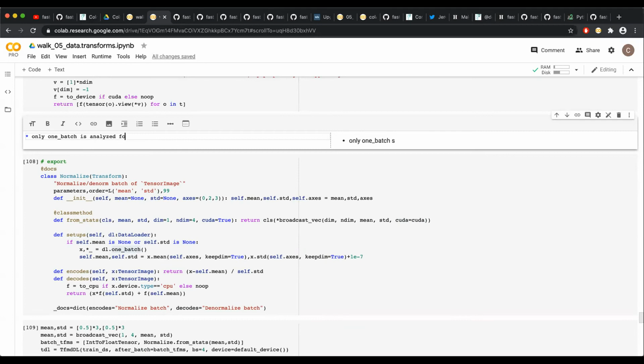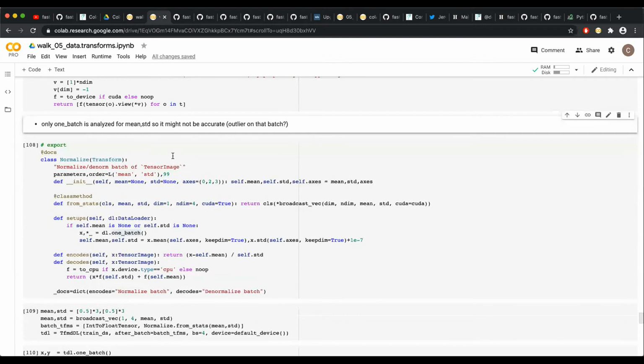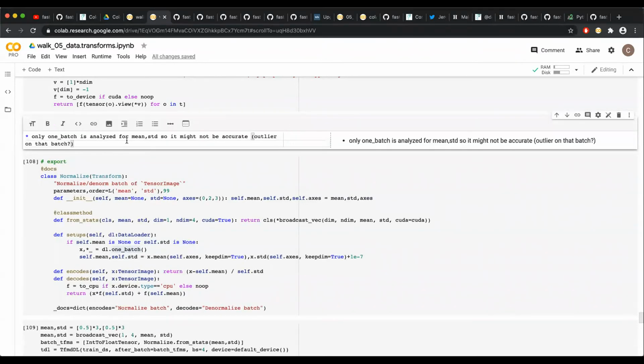So the easiest thing is to just calculate your stats by yourself and pass them in. The reason FastAI doesn't do that, I suspect, is that it takes a while to compute every time, right? It's such a waste of time every time you run this that normalize has to be computed. But in reality, you just need to do it once. And once you've computed those stats, you can always pass them in. Yeah, I read somewhere that Jeremy and Sylvain made a study like that. They found that if your batch is big enough, you should collect just one batch, maybe up to 64 or 32.